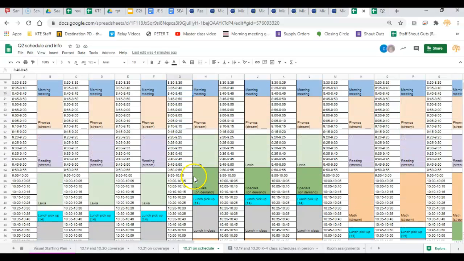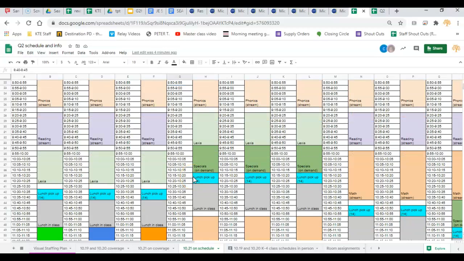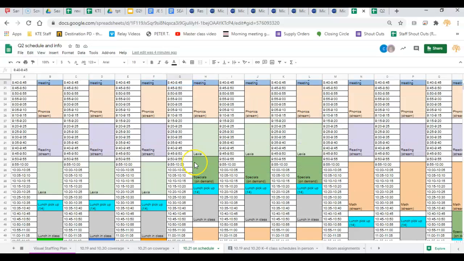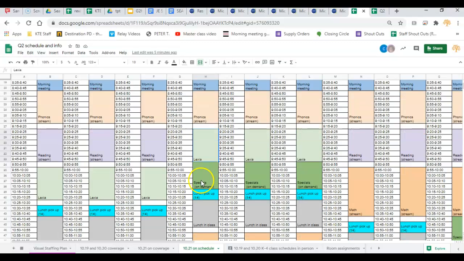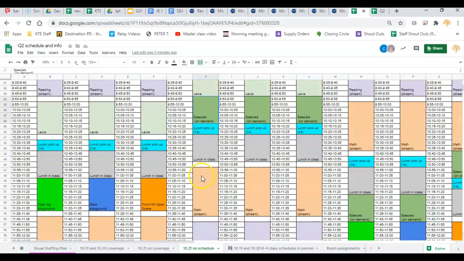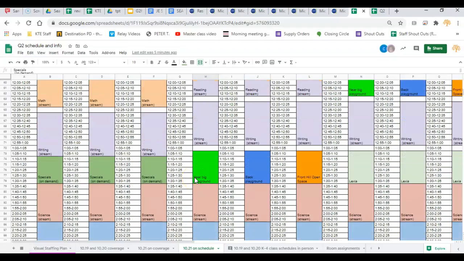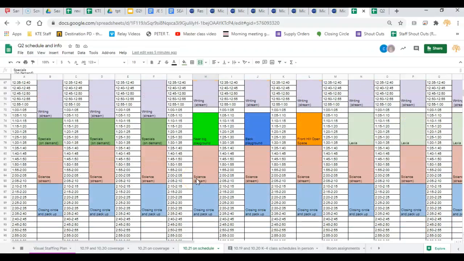You will notice a couple of things. The first is that for the most part, grade levels are going to lunch together. In second and third grade, where we have 5 classes, that is just not feasible, so there is some staggering in upper grades. But you'll see a couple of additions. The first is that we have separate Lexia and ST Math blocks, which is great. You will also see that there is a specials lesson for each day. I'll show you how to access those specials lessons. And then everything else looks pretty much the same, with the exception of not having bathroom breaks.